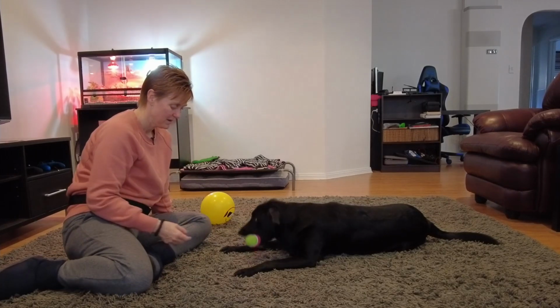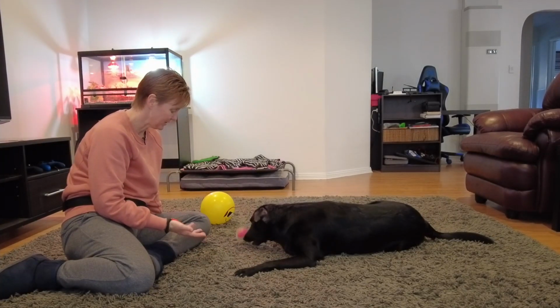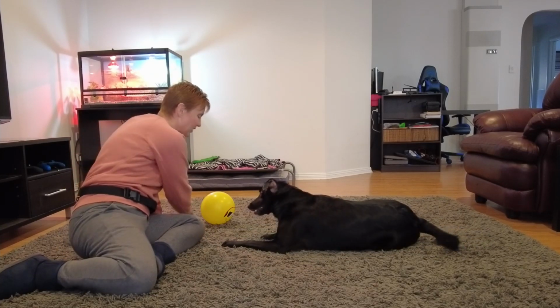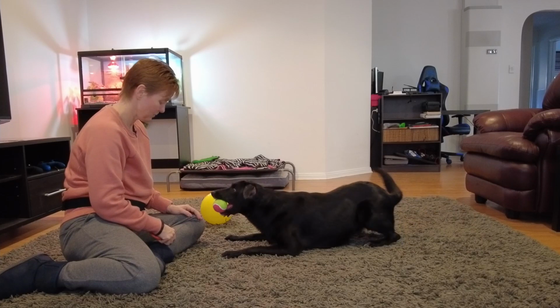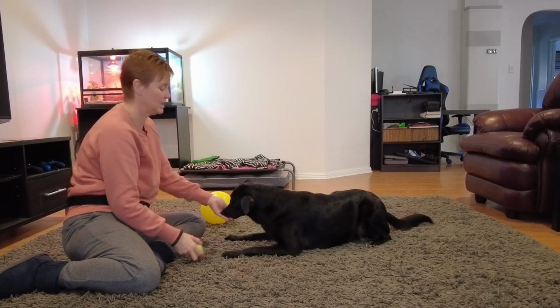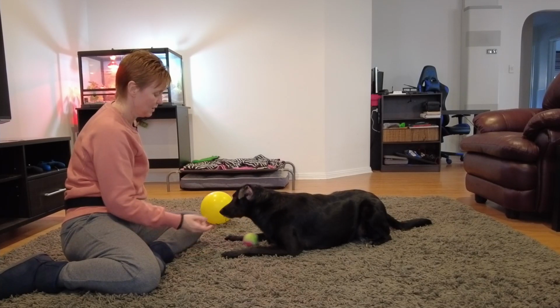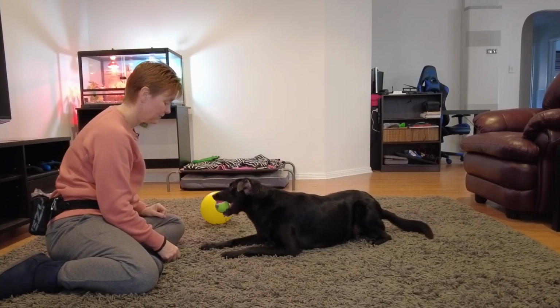Where's your ball? Come on. I can't reach it. Good girl. Push it. Good girl. Yes. Push it. Drop it. Push. Yes. Good girl. I'm going to start treating her now because she's actually looking for the treats. Push your ball. Drop it.